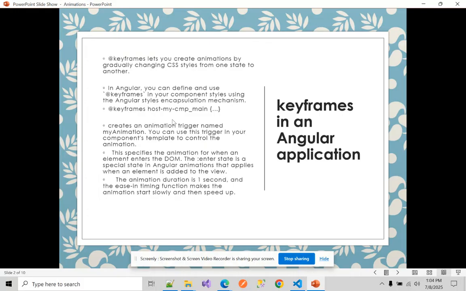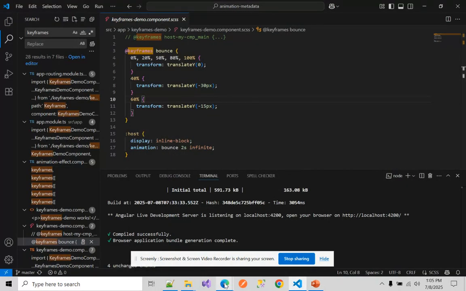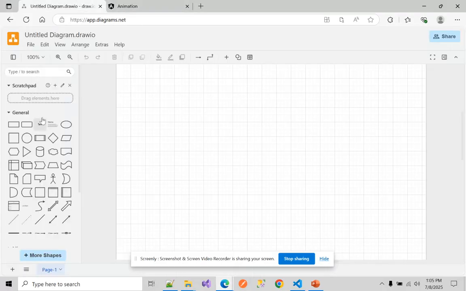If you have good CSS knowledge, then you can easily create smooth transitions, smooth styles and animations. So what are the steps we need to follow to create an animation? To create an animation trigger, you name your animation and use this trigger in your component. Firstly you need to create a trigger. Let me document this also so that you can get clarity. So first, you need to create an animation trigger if you want to create an animation.